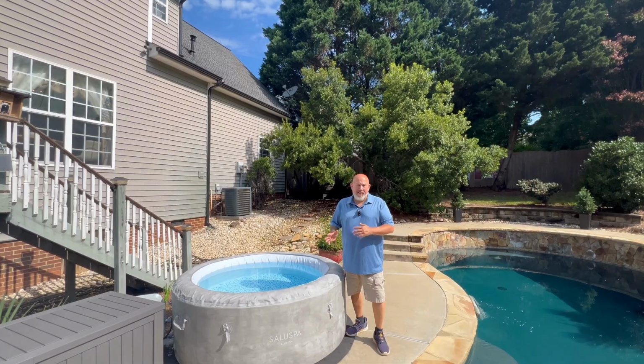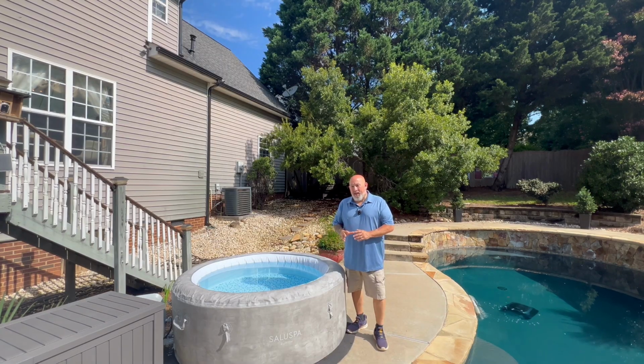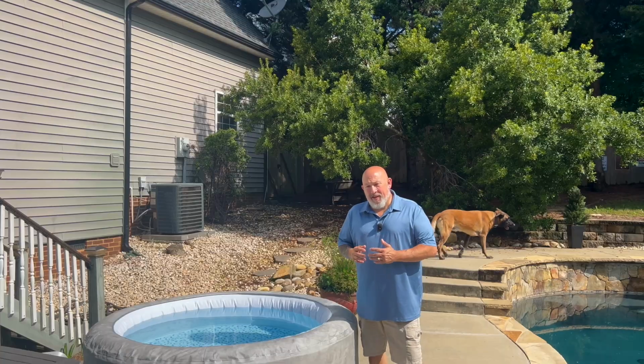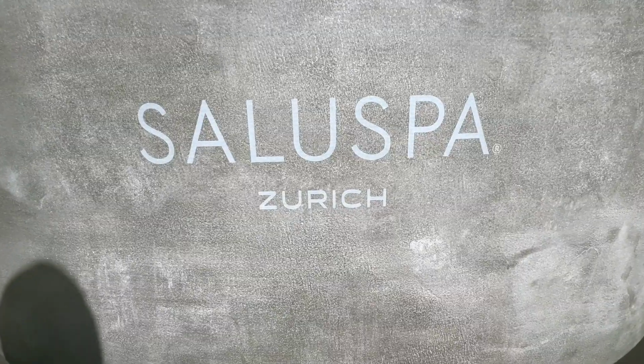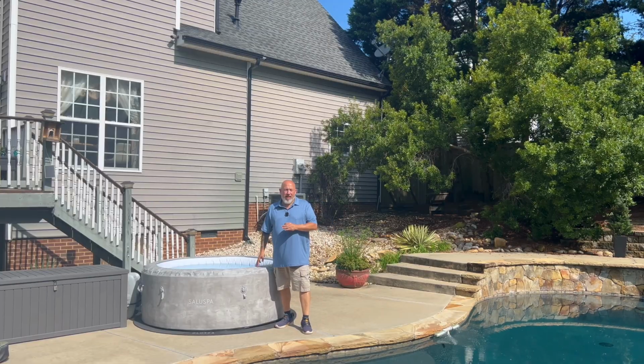So when you're comparing these inflatable tubs, there's a few things that you want to pay attention to. One of those things is capacity. Smaller tubs heat faster and therefore cost less to use. Another thing is heating efficiency. Insulated covers and multi-layer shells will help keep your power bill in check. You want to pay attention to material strength. Reinforced materials resist punctures and stretching. And cold weather protection. Look for a freeze protection feature if you want to use it in the cooler months.